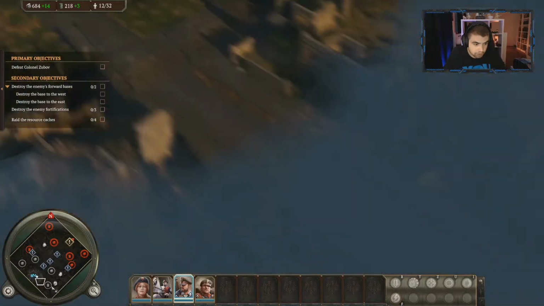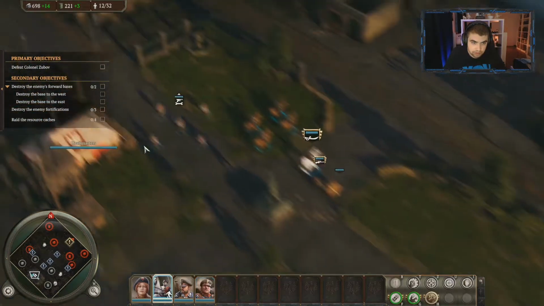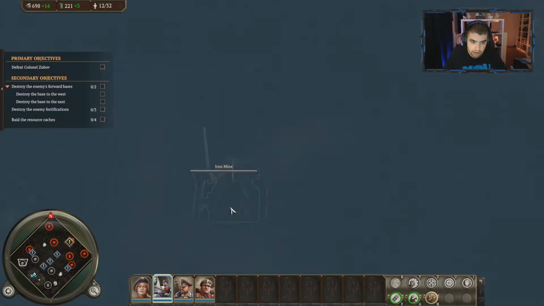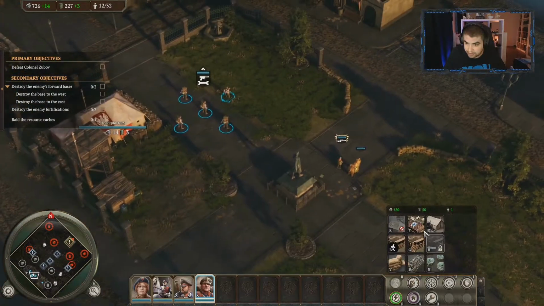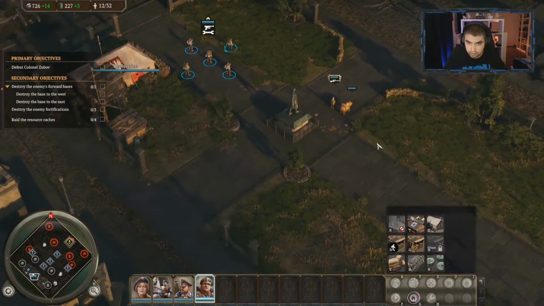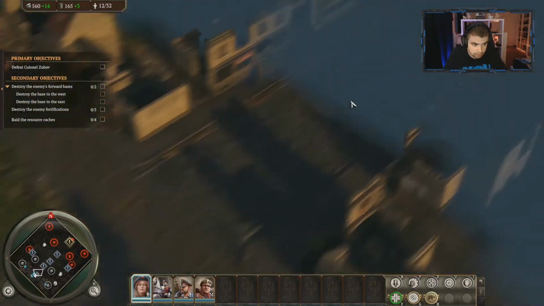I think we are in for a hard mission overall. Okay, first things first, we need to capture resources. Very, very important, and afterwards we have to go after the enemies. Okay, headquarters, we need some barracks, very, very much needed. Let's get to work.